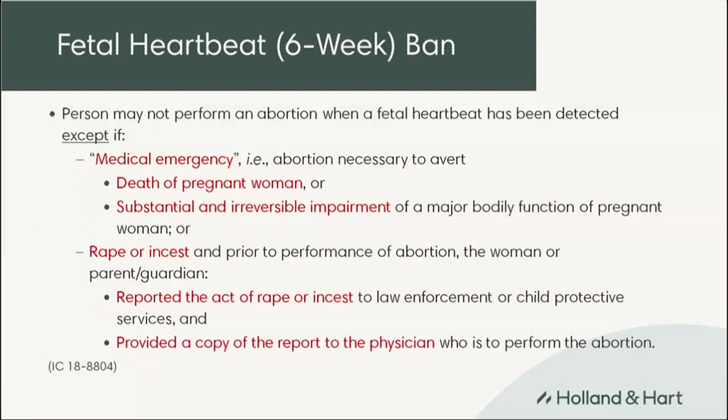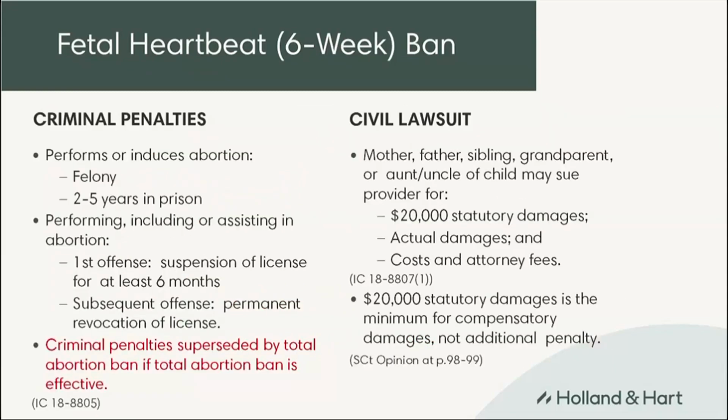So note that the total abortion ban does not allow an abortion for the health of the mother unless it's necessary to save the life of the mother. The fetal heartbeat ban has a different standard. It has to be necessary to prevent the death of the pregnant woman, or it can also be performed if there's a substantial and irreversible impairment of a major bodily function of the pregnant woman. Also, it contains the rape or incest exception, just like the total abortion ban. So you've got these two different statutes out there, okay?